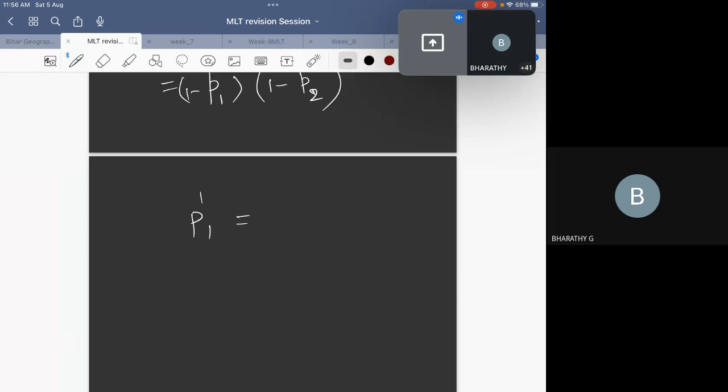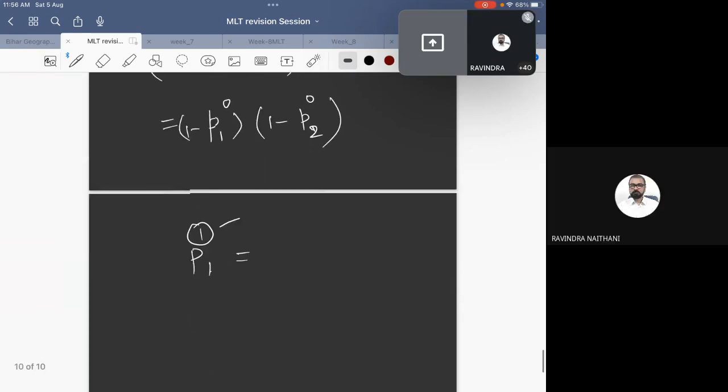For label 1, you have to calculate the fraction in label 1 where the feature 1 is 1. This is what you have to calculate. So this is the label: go inside this label and check for this feature, the fraction. Out of all those where the label is 1, you have to check the fraction in which feature 1 is 1. Is this clear to you?